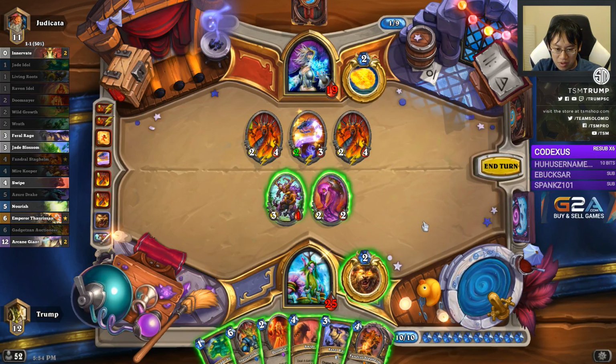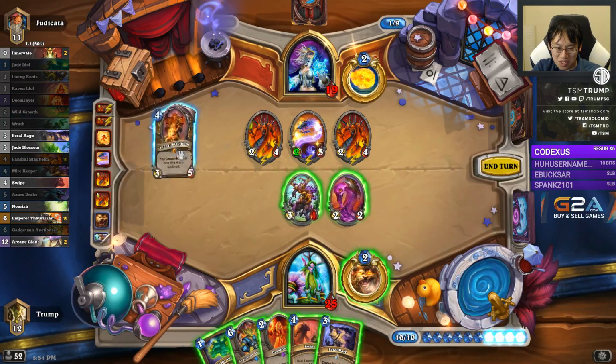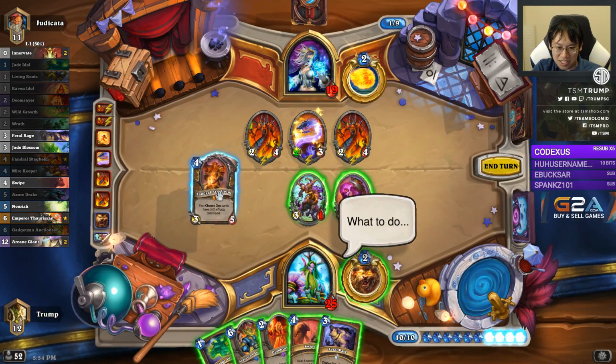Leave one up. One swipe is really easy. I could do Fandral swipe. He only has one card left, so if he kills Fandral, then Doomsayer or Gadzan wins the game.